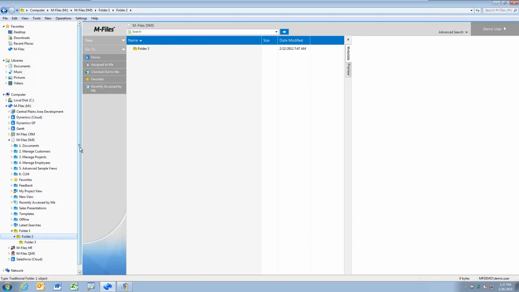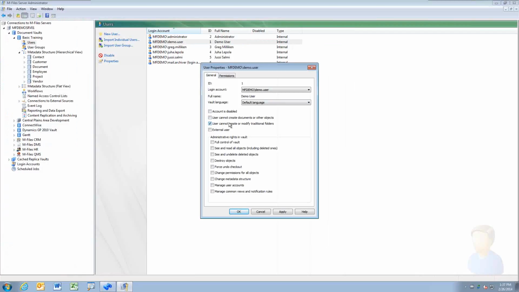Personally, I do, and I might need to store things in a particular folder structure, but that's going to be more of an administrator type function. If that's your IT person needing to do that, they're probably somehow involved in the administration of the server anyway, which means as a full admin, they could do this whether they technically had the rights or not. But with normal users, you would want to make sure that this particular option is turned off.